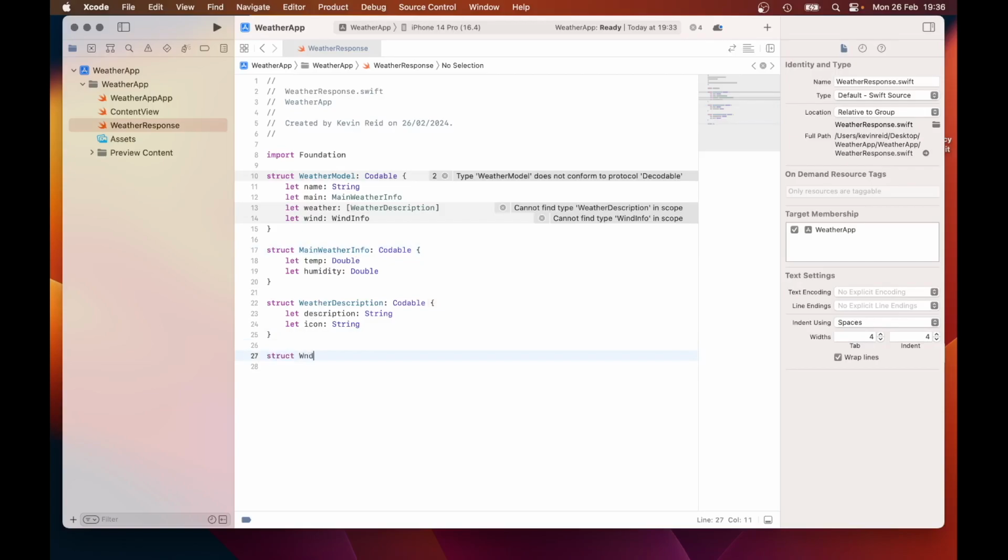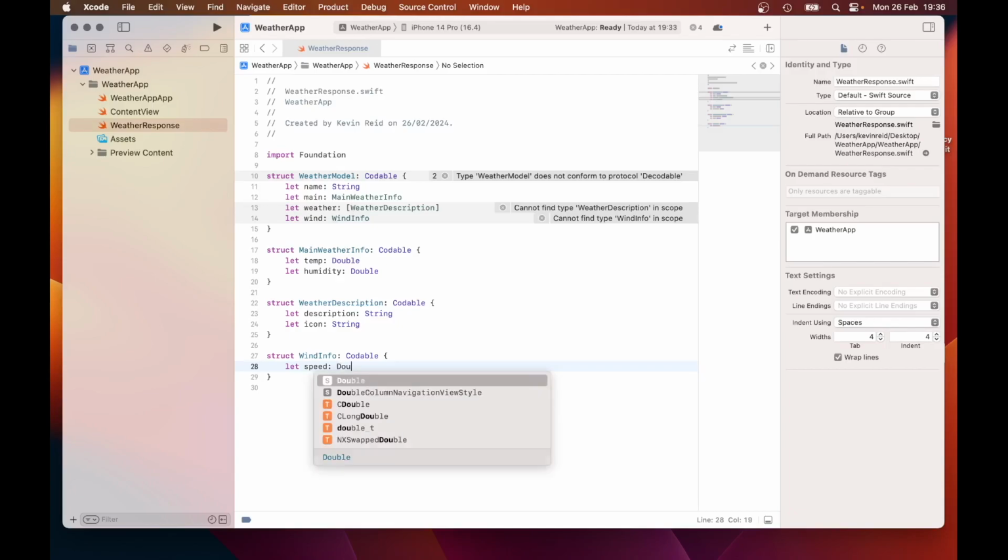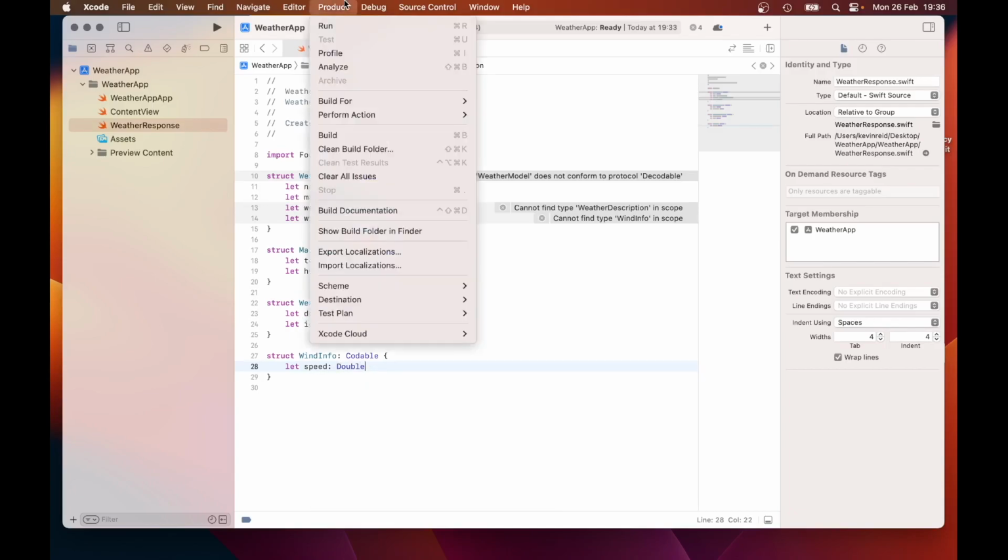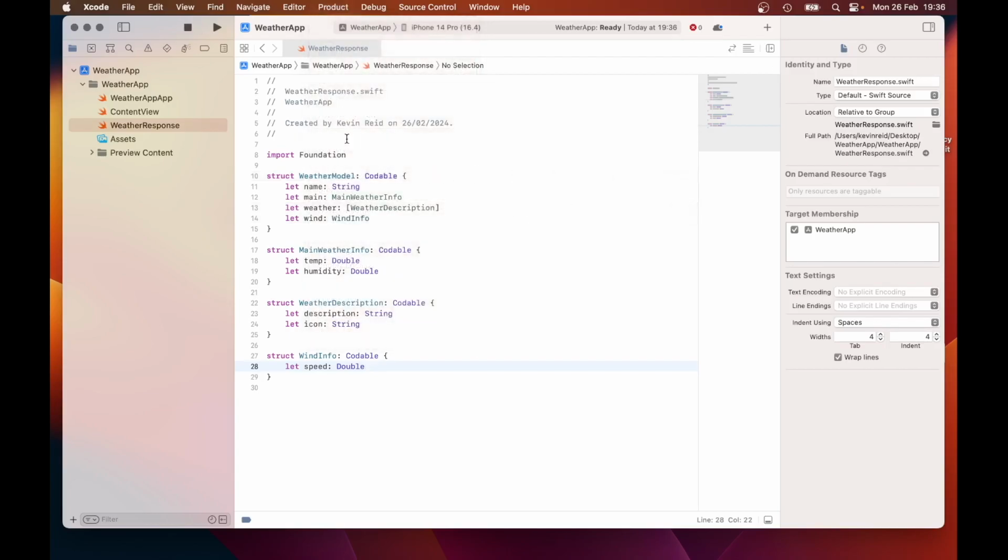Struct wind info, codable, let speed, double. I'll just compile it.